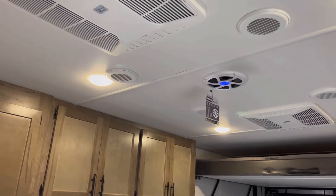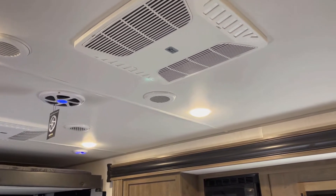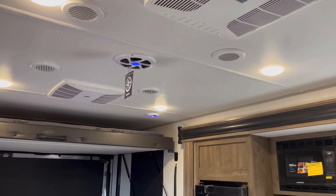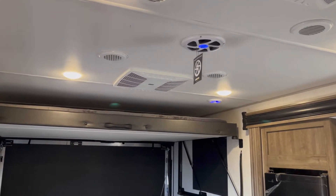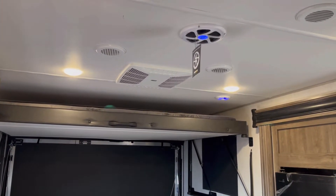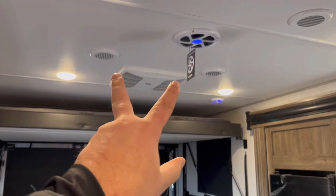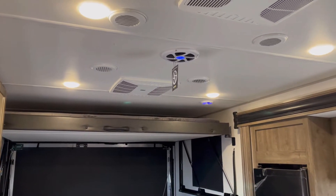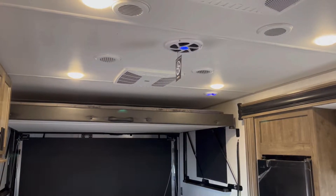You're probably noticing we have two air conditioners on this. The standard one is a 15,000 BTU Coleman air conditioner. The second one is another 15,000 BTU unit. They are both ducted, which is super nice — you don't always get that with a second air conditioner in a bumper pull. These are on a double-H ducted system, so you're not going to have any hot or cool spots — it distributes the air a lot more evenly.